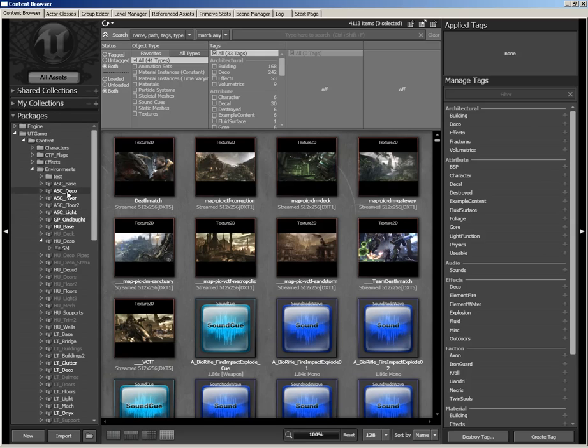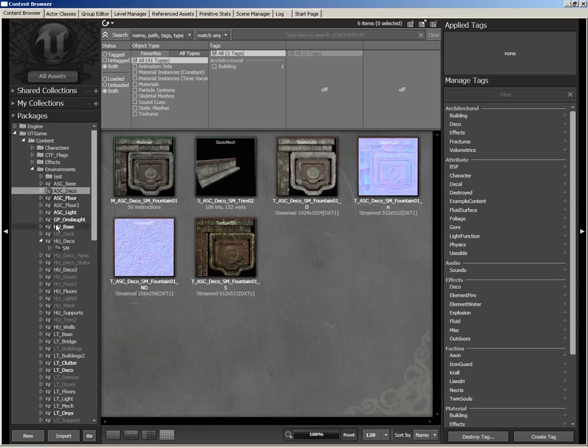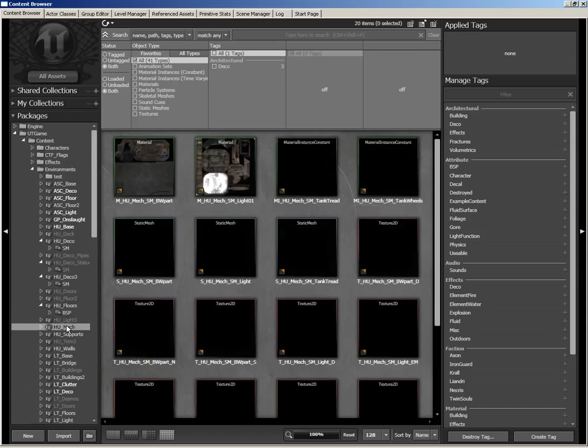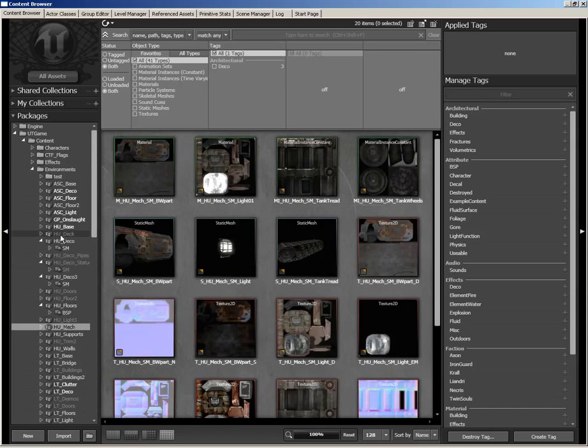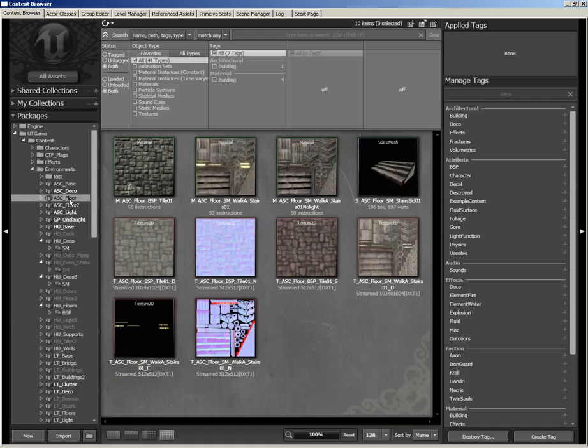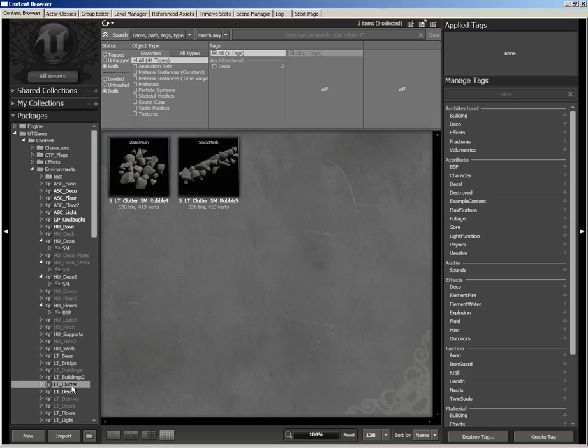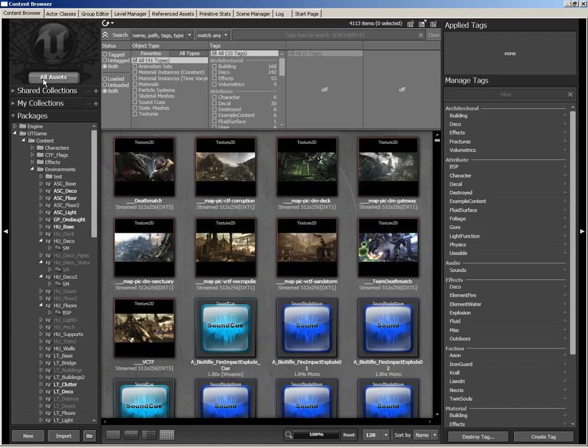Now the packages area allows you to click on a specific package. If you want to look down inside of it, you can also expand a package by clicking the triangle next to it and see any groups that may exist inside that package, and you can jump directly into those groups if you so desire. So it's a way to step through the hierarchy of assets. So you have folders, and then you have packages, and you have groups within those packages. And really, this is just a way to narrow down where you're looking for something. If you have a package selected inside this panel, you are only going to be able to locate assets within that package. If you want to look in everything, remember you need to jump all the way up to your All Assets button.